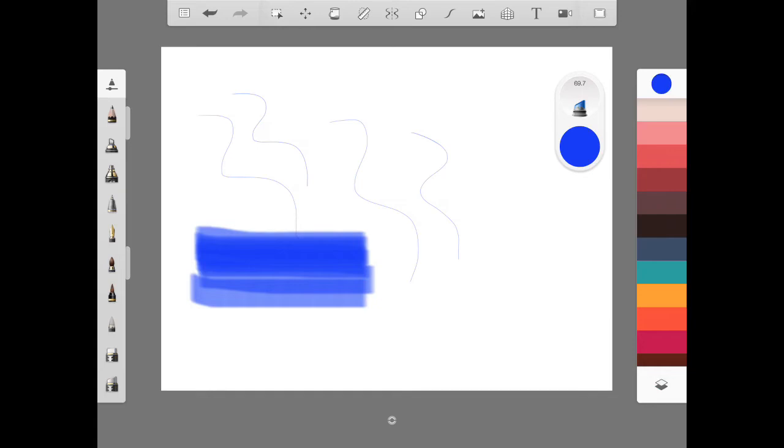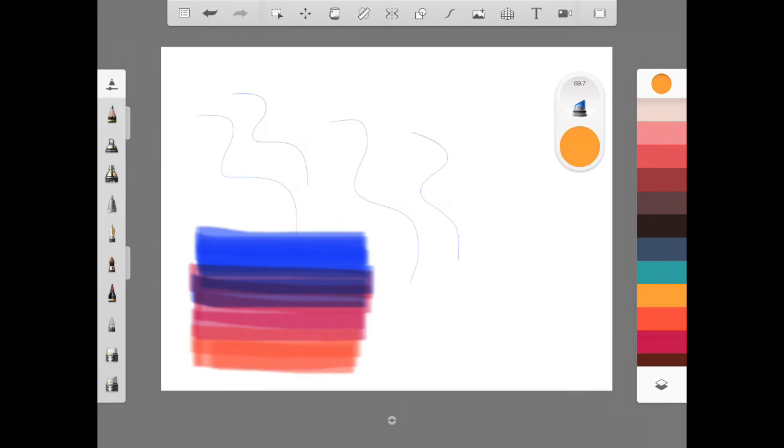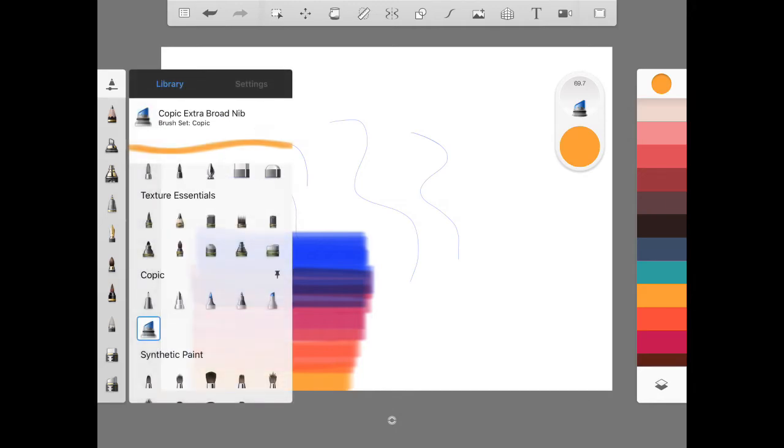So let's say I do this blue. Here, let me add now a different color. And see, you can layer on top like so. Let me add a couple other colors. And in Copic markers, they have a tool, what is called a colorless blender. And do you see how I have all these stripes? The colorless blender is like the equivalent of if you were working in pencil or charcoal. You know how you have those little paper blending stumps?